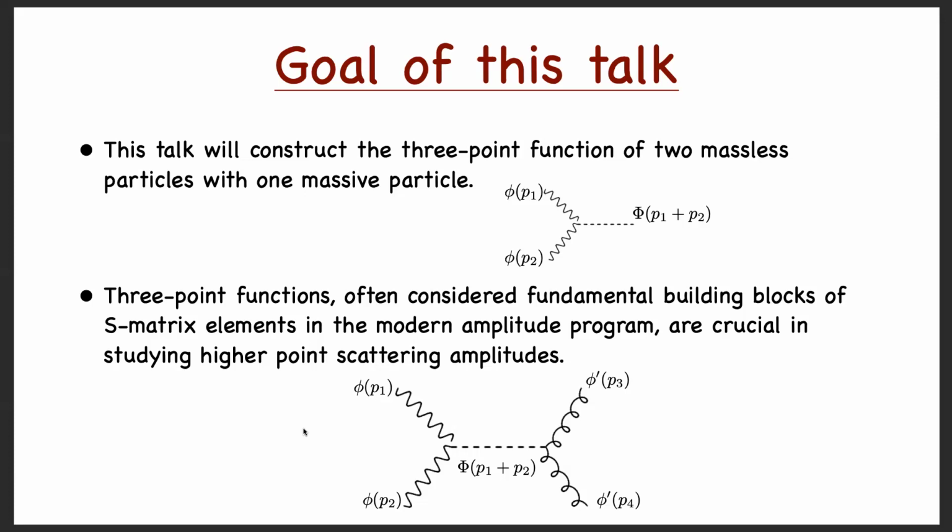Okay, this is the exchange diagram. So I can have some diagram, let's say something like this. This is a contact interaction. Or I can also have some other term. This type of diagram is called an exchange diagram. And a contact interaction is where all the fields interact at a point. There will be no such particle exchange.